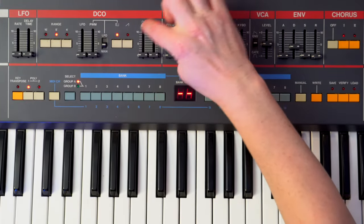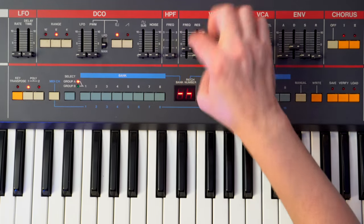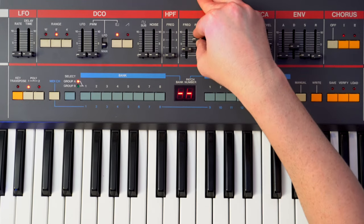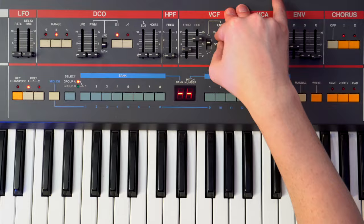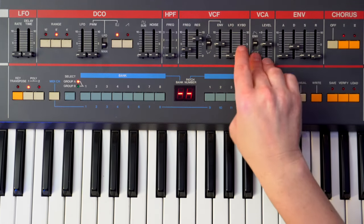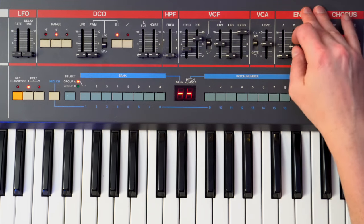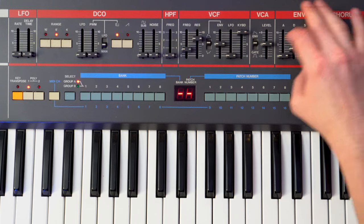We're not going to use any of the sub or the noise. Let's pull down the frequency of the cutoff — so we're sort of between zero and five, like two and a half in there. And because we want that sort of spacey feel, we're going to increase the resonance — maybe to like six. We'll increase the envelope a little bit. You can already hear we're kind of getting in that ballpark. Now we do want the keyboard tracking on the filter — you can hear it's giving us different feel between the two notes. We're not going to touch the VCA and the envelope. Let's pull that decay down a little bit, and I think that's pretty close.